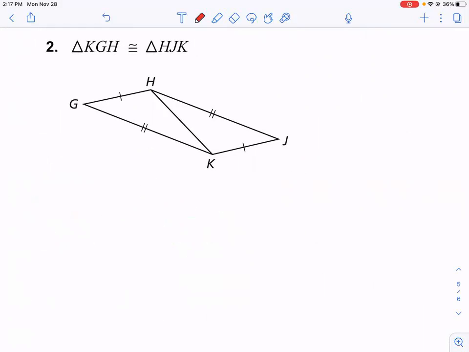Cohen, is this one true? Not enough. Why? Because it only has two sides. But isn't HK congruent to HK? We don't know that though. Yes, you do. We have to actually write it down, and so we record that we know that these are the same. I'd rather play it safe. It doesn't have the three lines. How is it side to side?